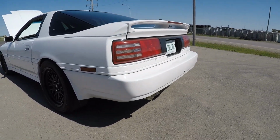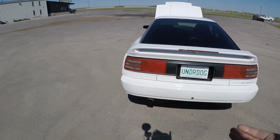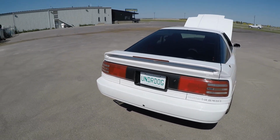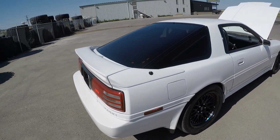I like the muffler delete more than the muffler on the car, just because it looks so kind of stealthy in a way. Like, if you were walking past it, you might not notice. And it sounds pretty badass.